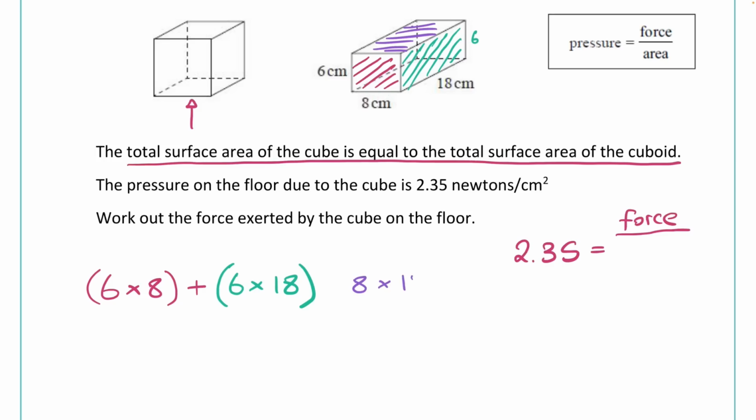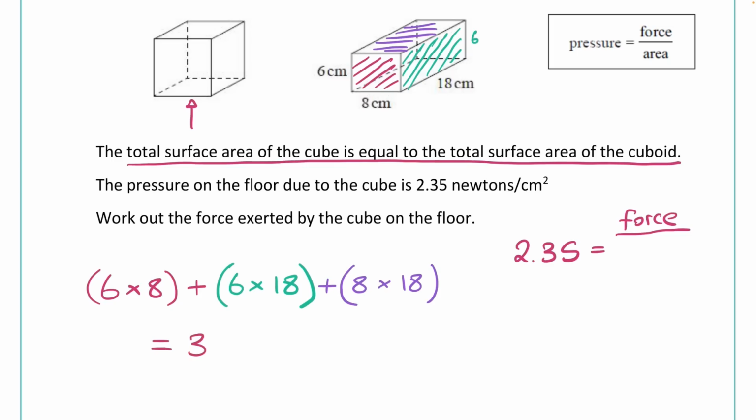And I do quite like working out the surface area of a cuboid because, as you can see, those pairings of numbers in each bracket are all different pairings. So unless one of the sides is the same length, it is quite nice to find that surface area. So we're going to add these together. 6 times 18, add 8 times 18. There we go. And that comes to 300.